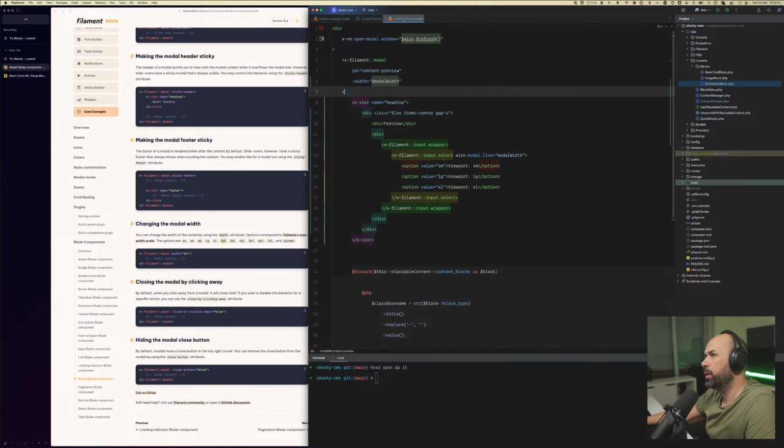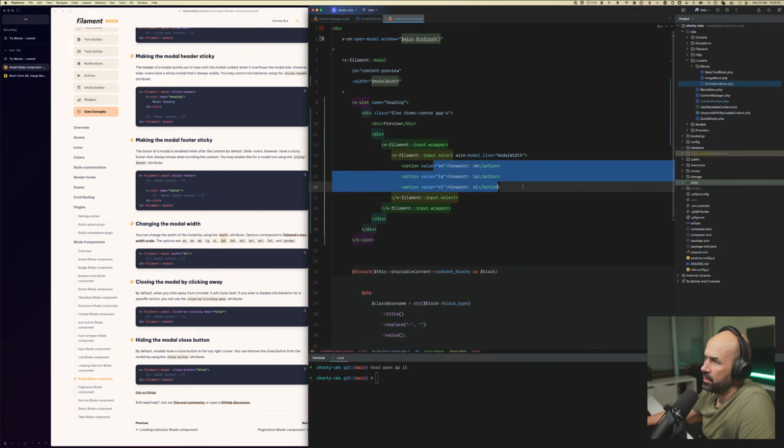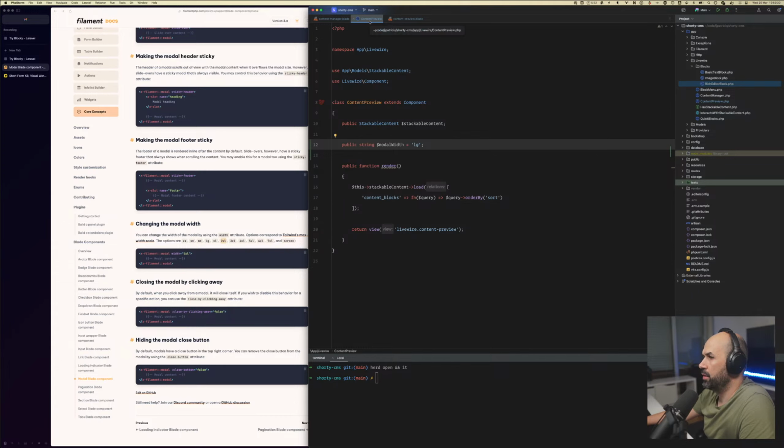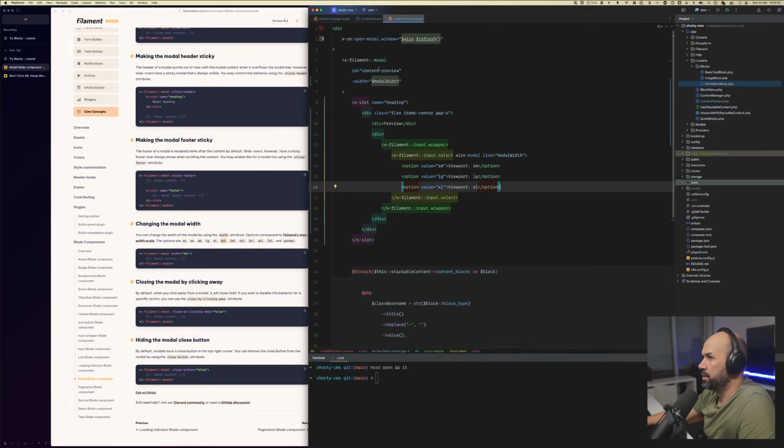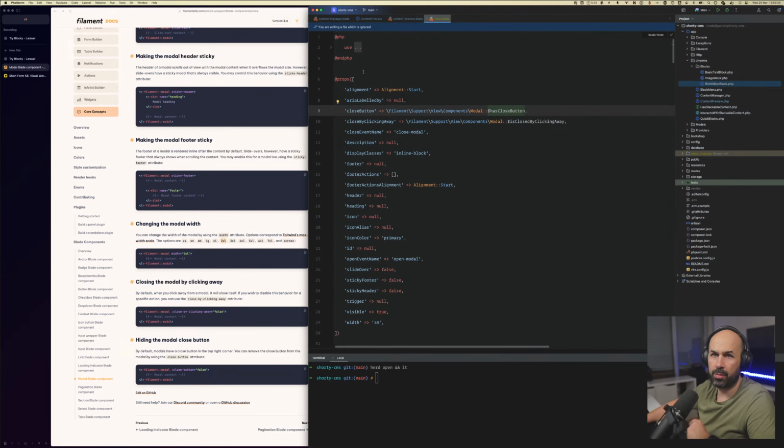I mean, it would be cool to know the amount of pixels, right? Because this size, it's not the viewport size from Tailwind. So the model itself, how does it behave? Let me check.